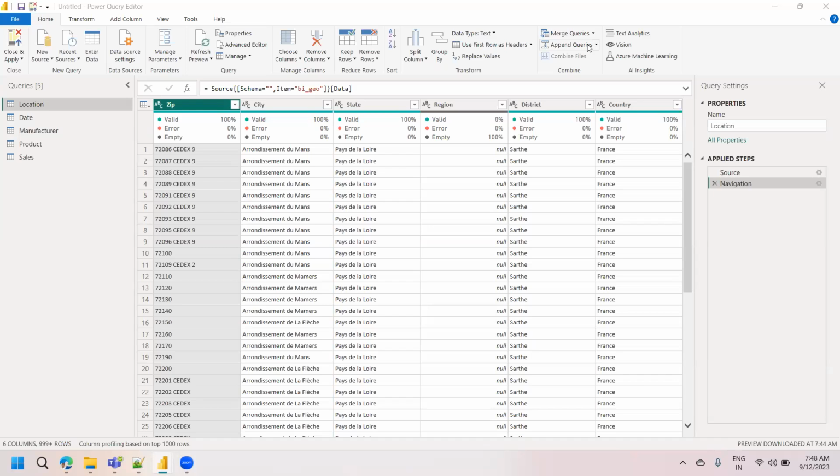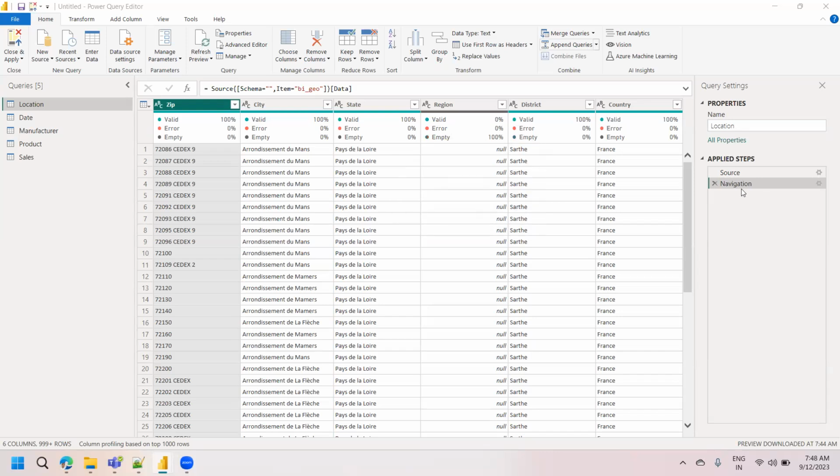When you're extracting Excel files or CSV files, a file source system, please remember, if you're extracting data from a file source system, for example Excel, CSV, or some text files, you'll get 2 default automated steps, that is promoting the header and change type. Important, please remember.